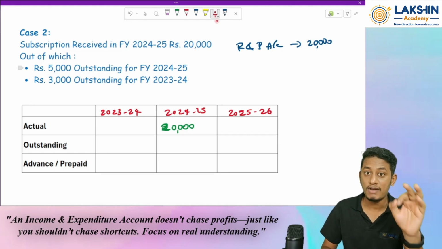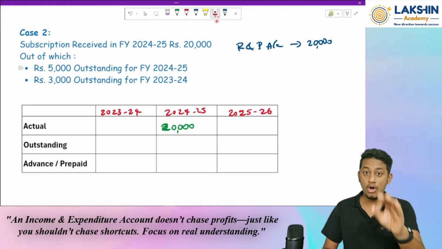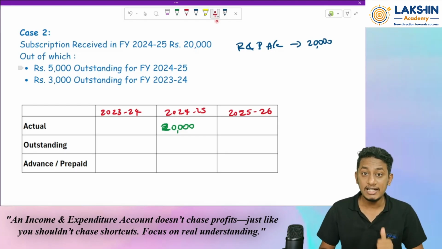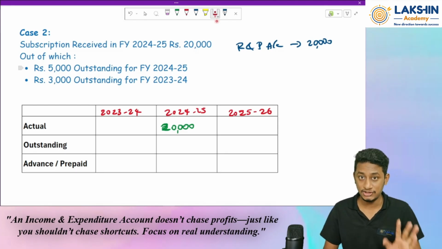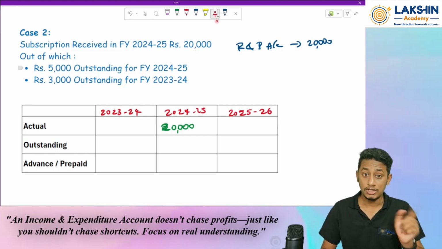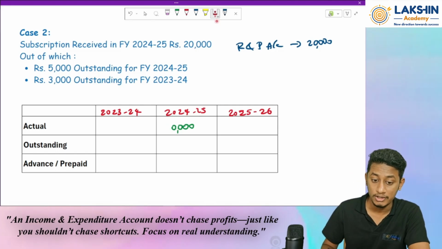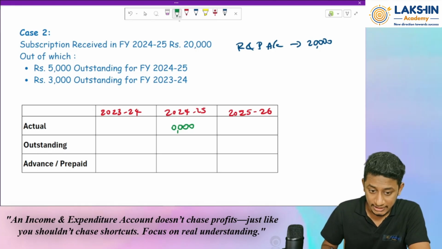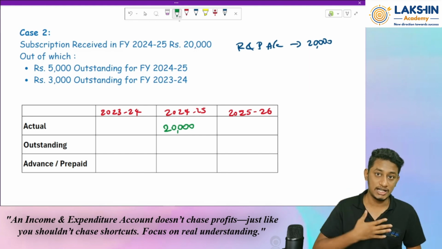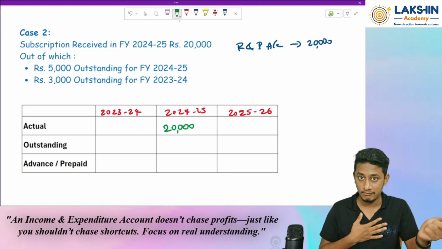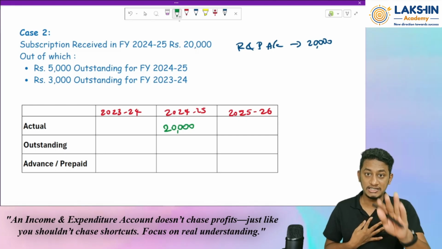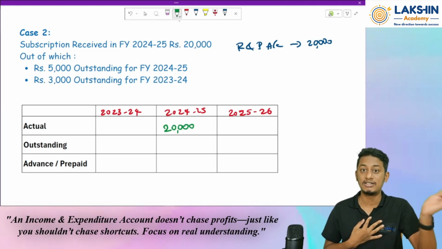So because of this, what will happen? It was income for this year, but it is not received. When will he pay me? In the next financial year. We will assume that it will be paid in the next financial year. Clear? So now what to do over here? Whatever amount is outstanding for this year will be paid in the next financial year. This is the assumption we have. Whatever amount is pending to be received in this financial year will be received in the next financial year.